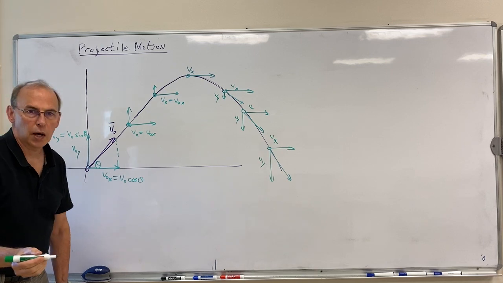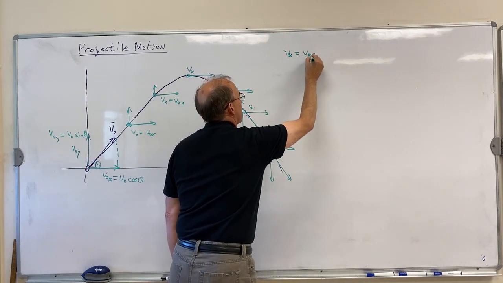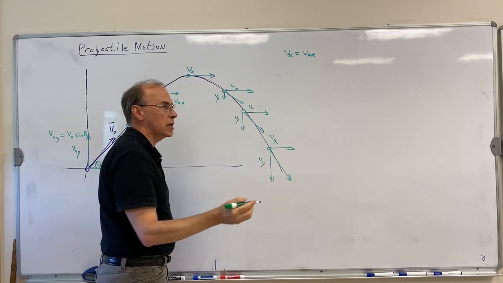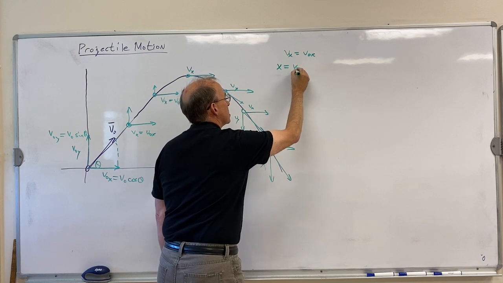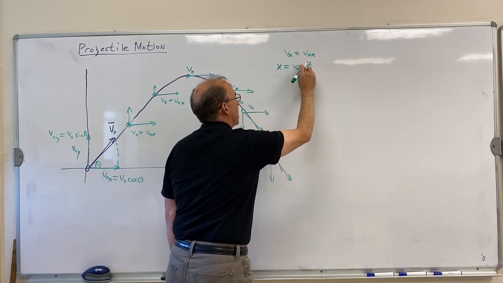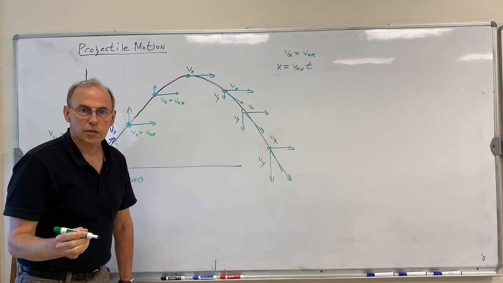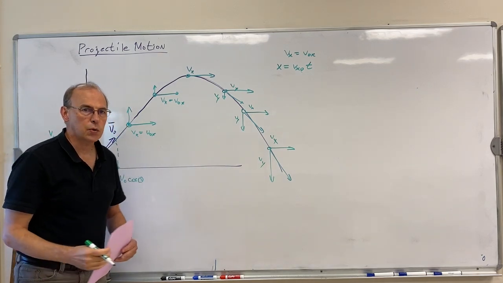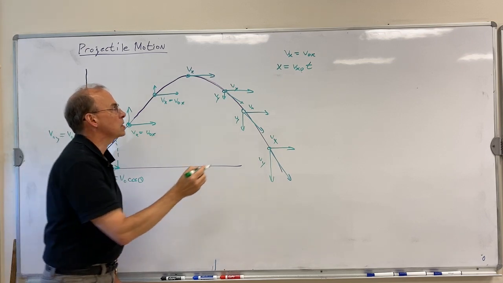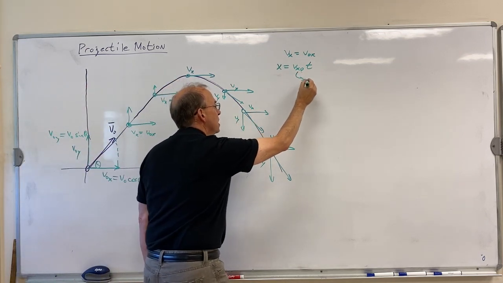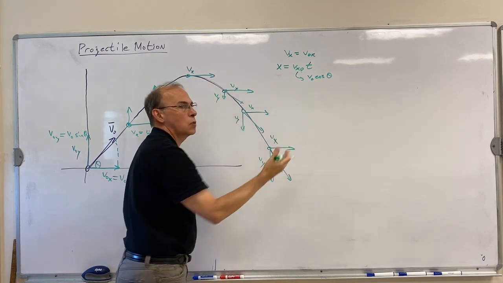Mathematically, here's what we've got. We've got vx stays the same as v0x, so there's no acceleration in the x part. That just means distance x is just velocity times the time. But in the y direction, our uniform acceleration equations still hold, but only if we deal with y components. Notice this is an x component. This is v0 cosine theta. It's not the total v0.